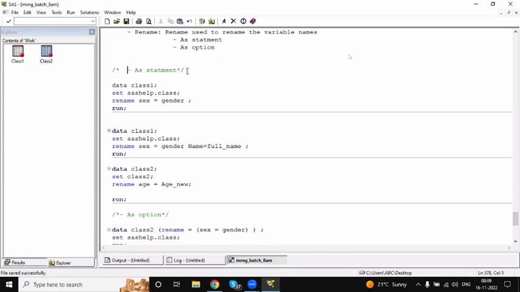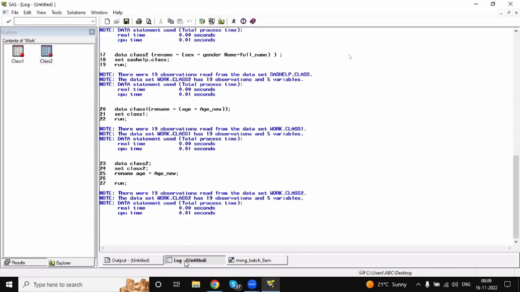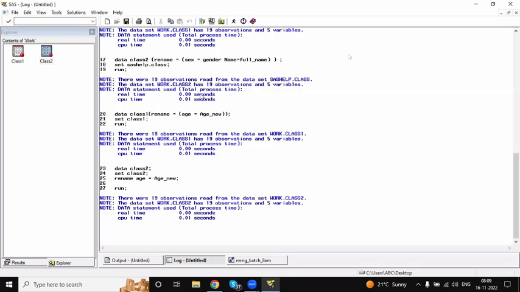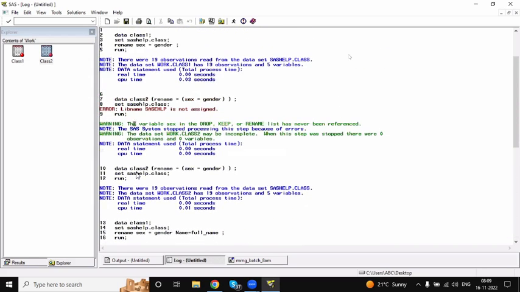Understand what is the difference between statement and an option. If you observe here, this is a statement, right? Statement will work while reading the data. While you are reading from class 2, for example, let me show you in the above, different data set names are there.